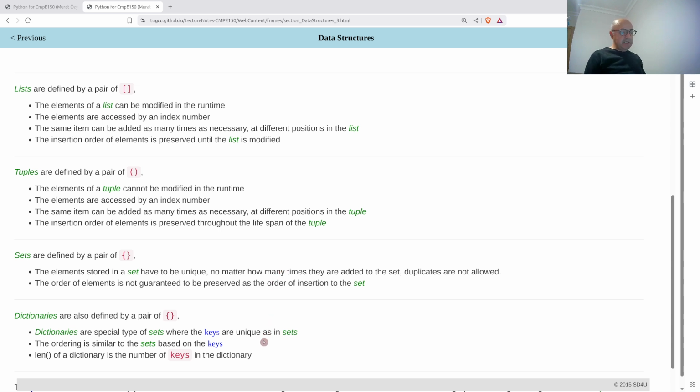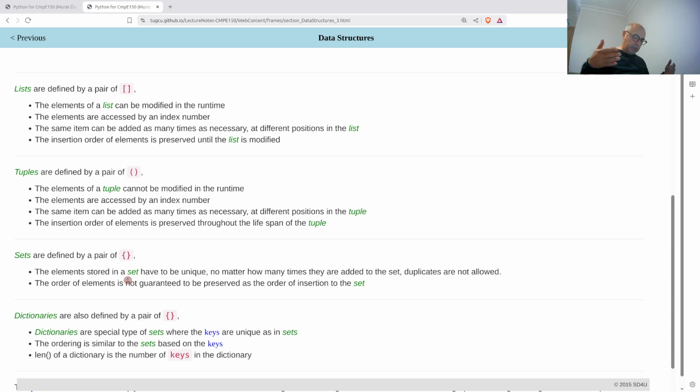For the case of dictionaries, now we said in the case of set, the ordering is not guaranteed. Well, this is not exactly true. It was true, but starting with Python 3.7, sets now preserve the insertion order.